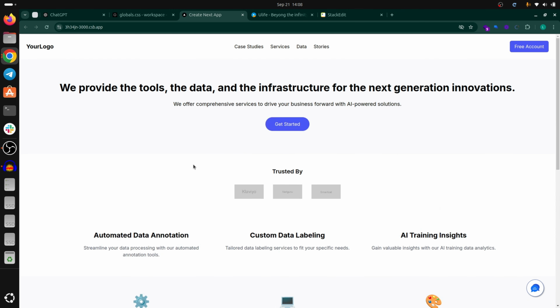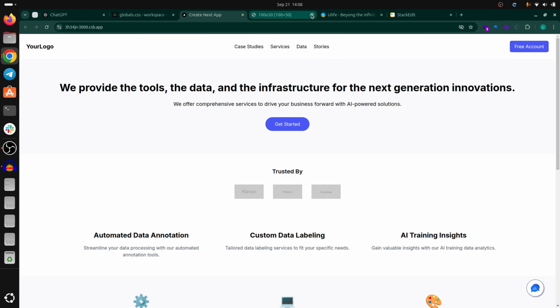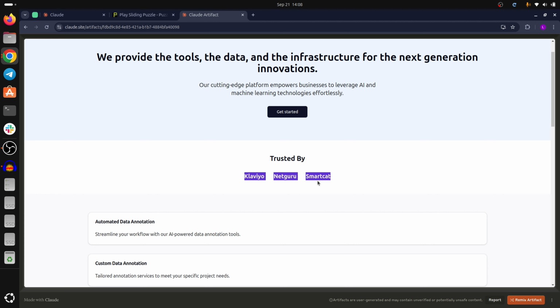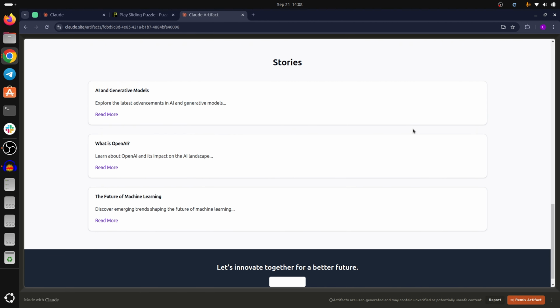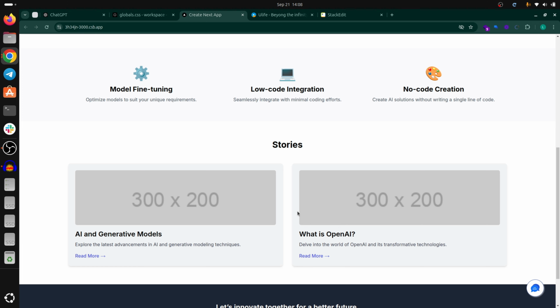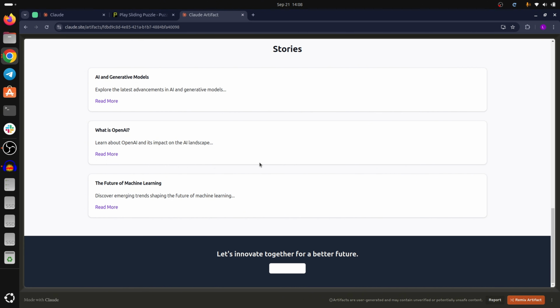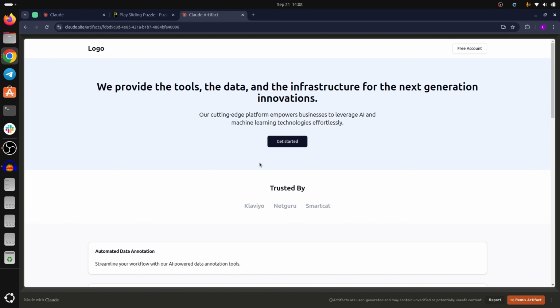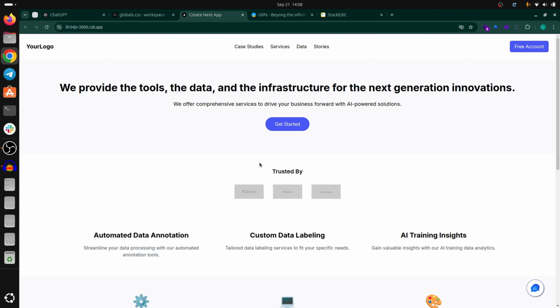Yes, I will say O1 Preview is kind of better because at least it used placeholder images, as you can see here, with the names of companies on them. This was just plain text. Okay, we don't have the placeholder image anywhere. The button is just a bit weird. At least in terms of layout, this seems better than what we have from Claude. So for this one, O1 Preview did a better job than 3.5 Sonnet.